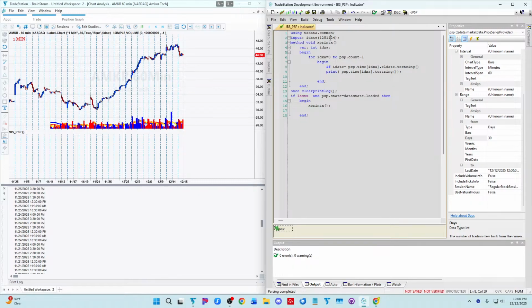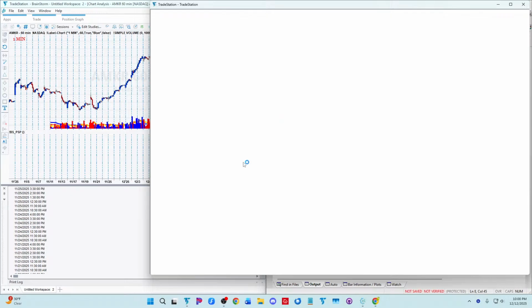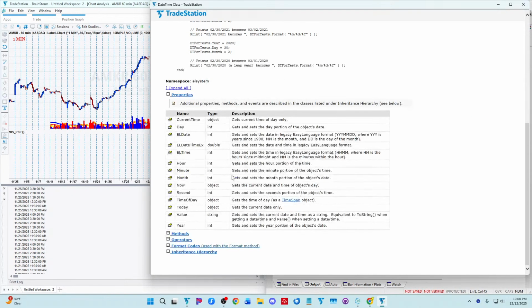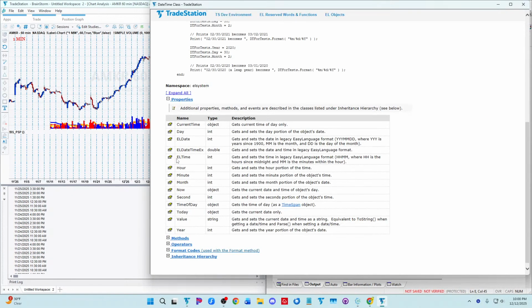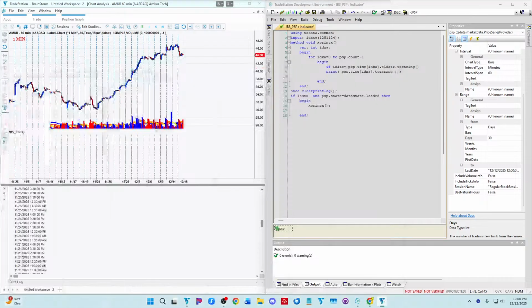Well, then this would technically need to be a string too, because this date here, I don't think that comes out as a numeric. I think it comes out as a string. EL date, yeah, it does come out as a numeric. So EL date, so we'll leave that as a numeric instead of kind of casting that as a string or formatting it as a string. So if the date is equal to that EL date, then we're going to print.